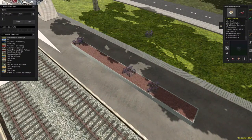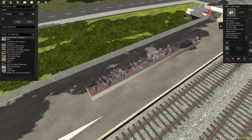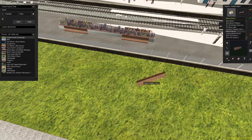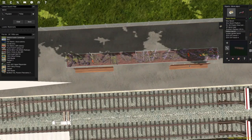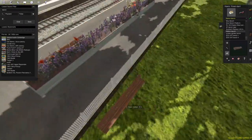Oh, yes, and here, with the flowers, putting them in the planter. This is a trick that I only found out how to do recently. The planter is raised up, so to put all these flowers in, I would normally have to place each flower, then raise it up, place the next, raise it up. But if I just use the copy-paste tool in add mode, I can place one flower, raise it up, copy that, and then paste it over itself a lot. So I'm essentially stacking the flowers at the correct height, and then I can just move them from there to where they need to be, and that saves so much time.